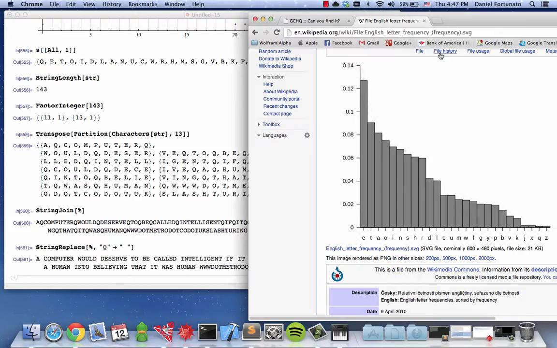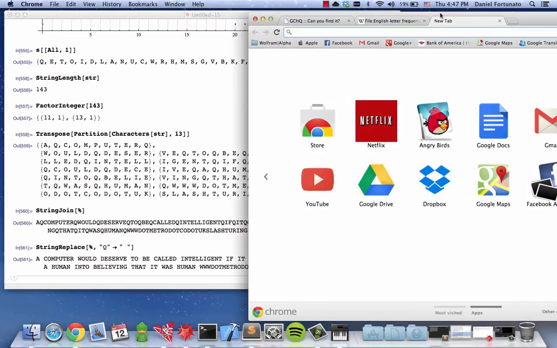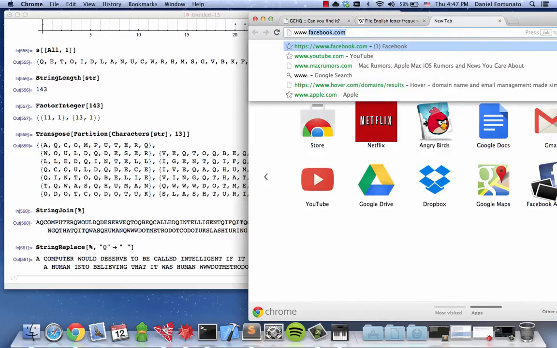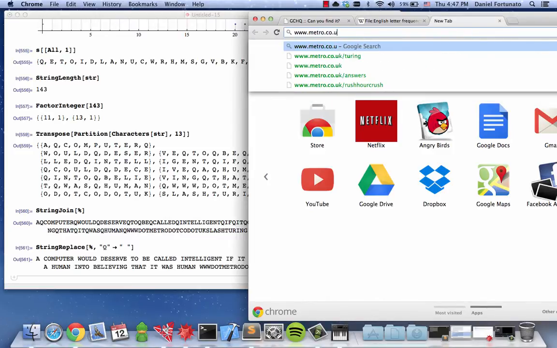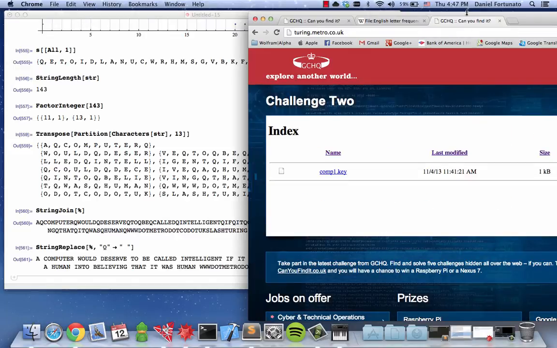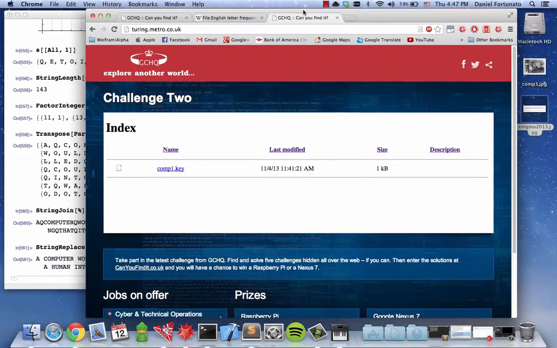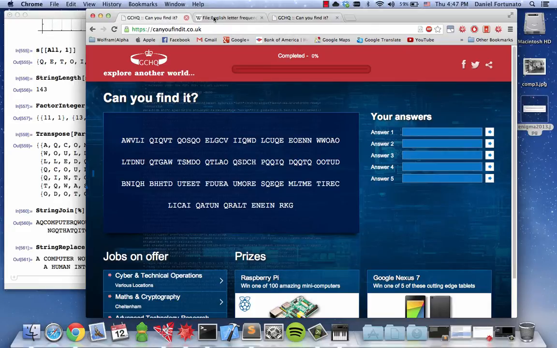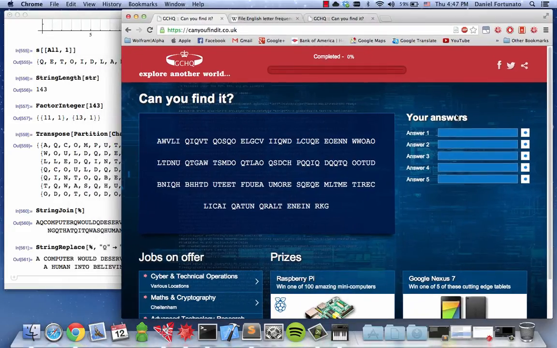And then www.metro.co.uk/Turing. So let's go there and see what happens. Now we have challenge 2, and as for the answer to the first question, it seems that Turing is the correct answer.